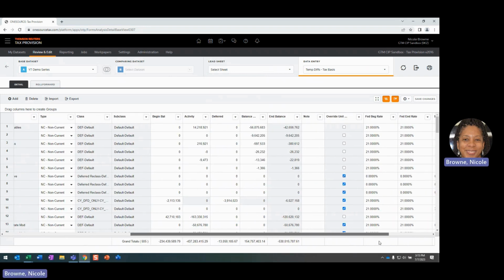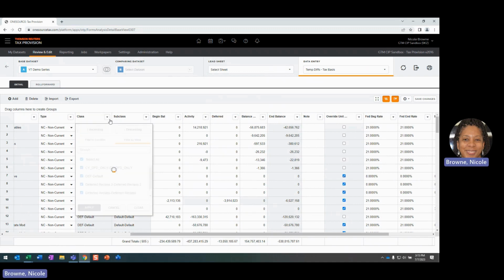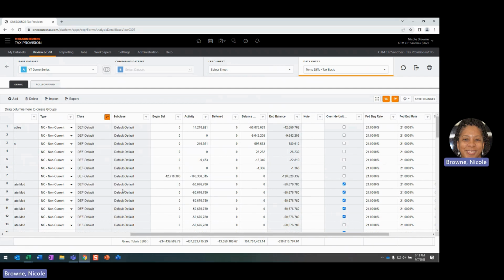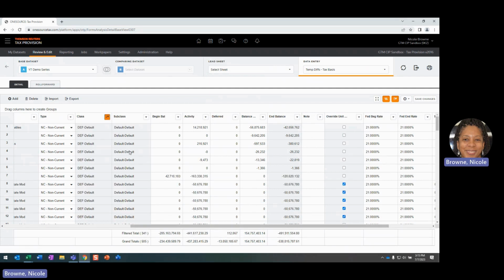Now, once you come in here, you will notice that each screen has a grand total at the bottom. Once you start filtering items out, I'm going to filter on my default class. You will notice once the screen renders again that you now have two lines. One will show you your filtered total, and the other line will show you the grand total that you had seen pre-filtering.